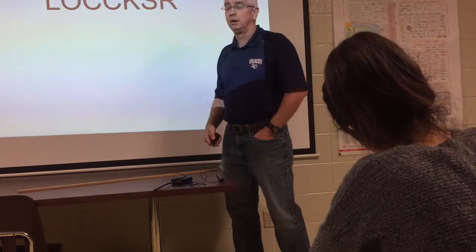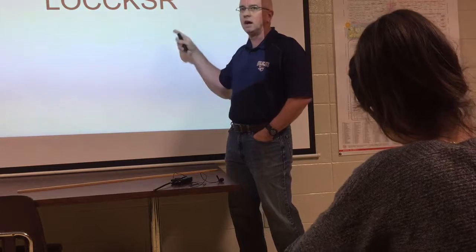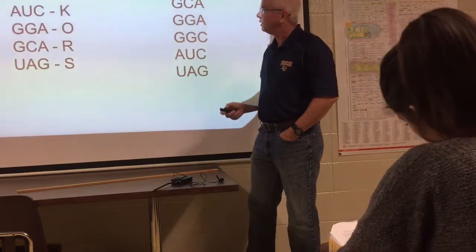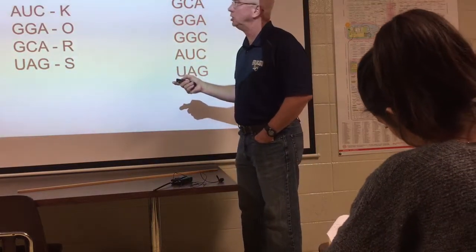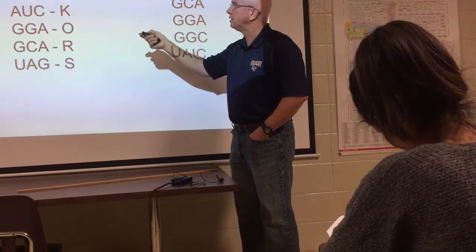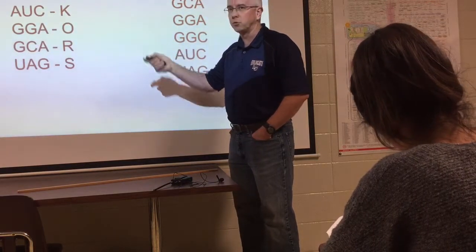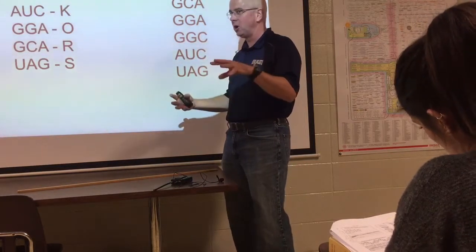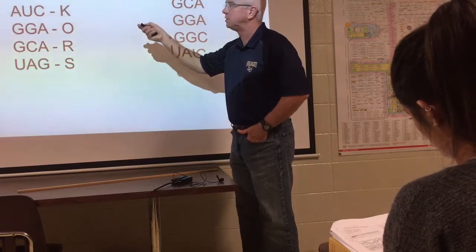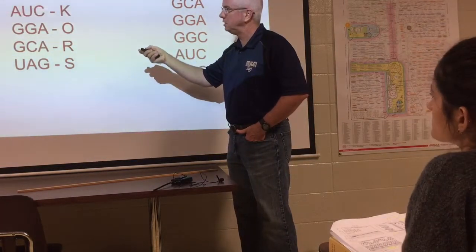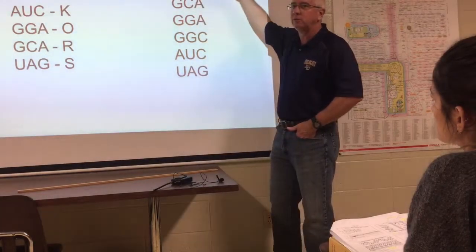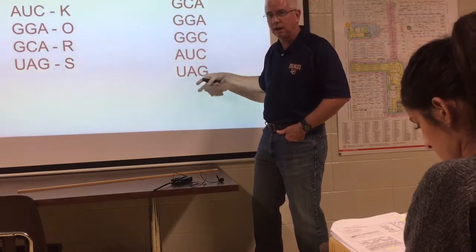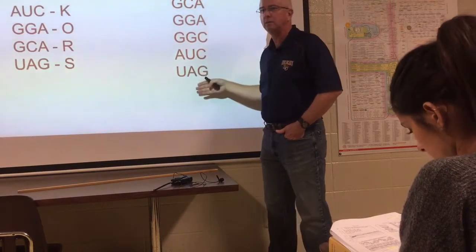So I illustrate it this way. It's a language, you say. This is a language here, but it's nonsense, right? The language in the cell is certainly not nonsense. So I'll illustrate it for you this way. What if the letters that I just showed you on this page were in fact letters that were translated from 3-letter sequences? A very sophisticated language system, like codons, where GGC coded for C and UCC coded for L and AUC coded for K. And then I wrote the language this way. Instead of writing it this way, I wrote it with the codes. And I ask you to tell me what it is I'm saying here.